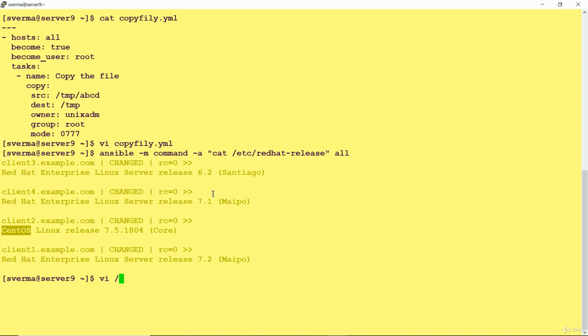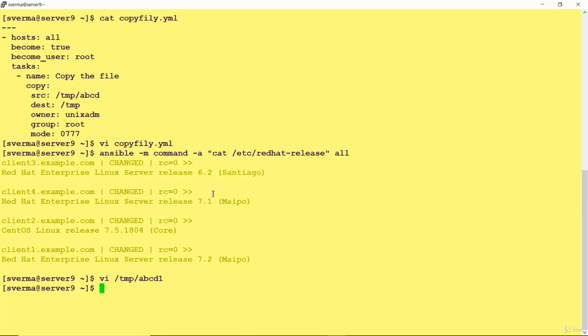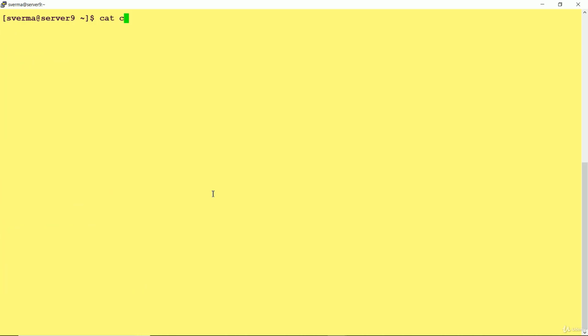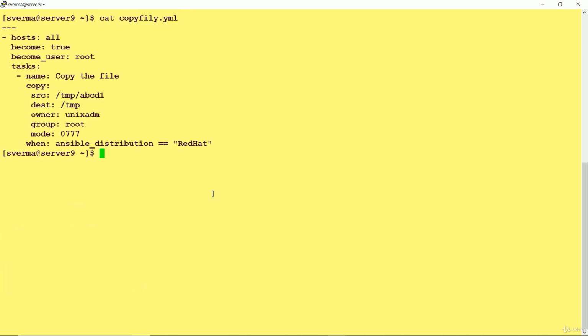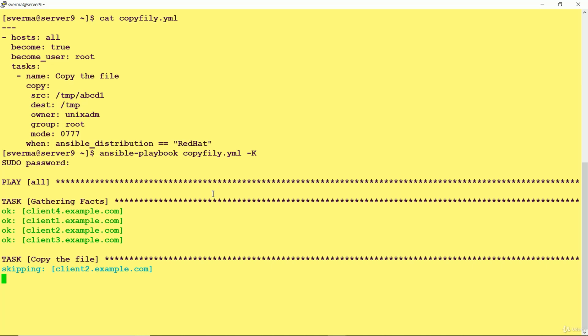So I'm going to create a file. Okay. Now it is running. It has gathered all the servers, skipping the first server.